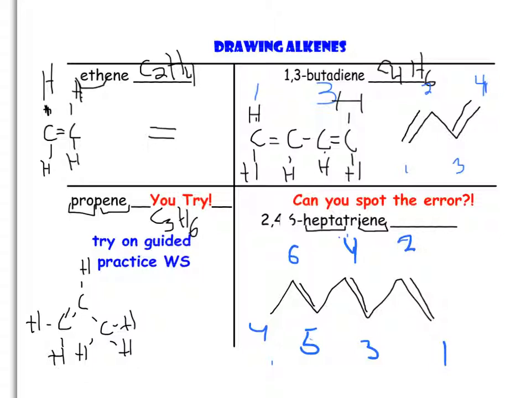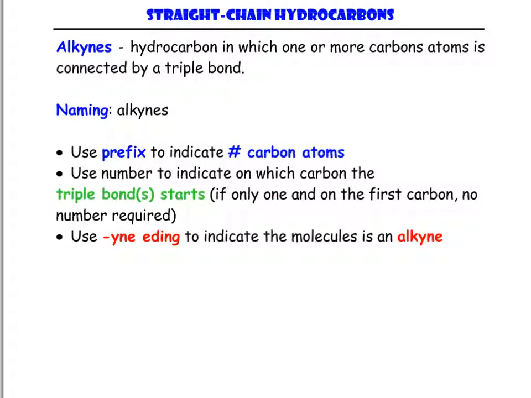And you'll notice that changes these numbers up here to not being 2, 4, 6, but our double bonds actually occur on the 1st carbon, 3rd carbon, and 5th carbon. So the correct name for this should be not 2, 4, 6 heptatriene, but it should be 1, 3, 5 heptatriene, because you always want the lowest possible numbers in your name. For extra practice, I would look at the assignment 8.1 hydrocarbon and try some of those names out. Now we're going to focus on the last type of bond, which are alkynes.